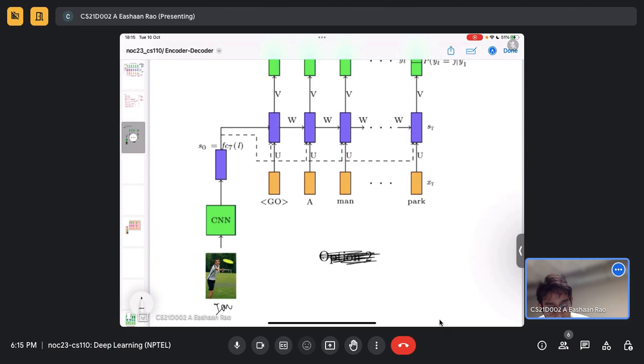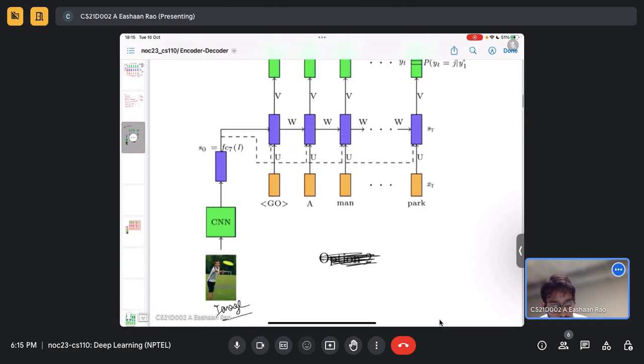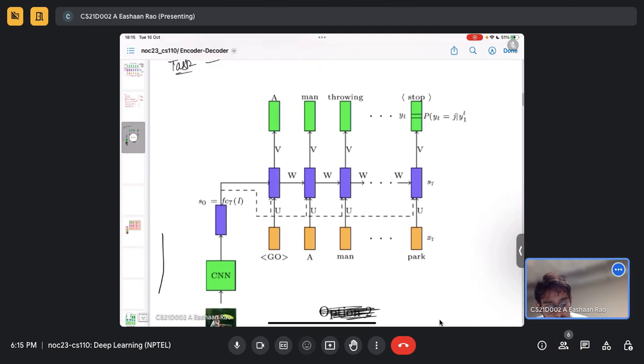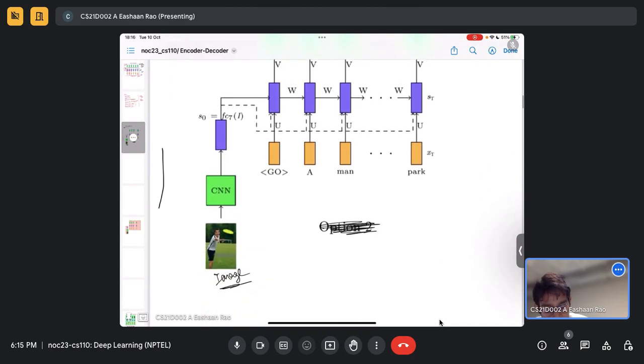So I have this image, and I have to predict that this image, in which a man is throwing a frisbee, should come as an output. That means my output should be something like "a man is throwing a frisbee in a park".